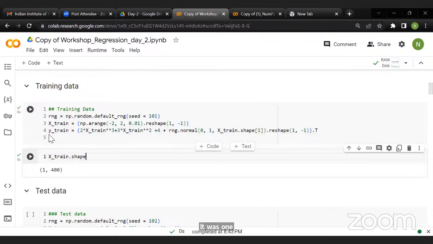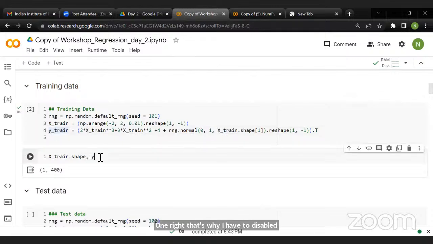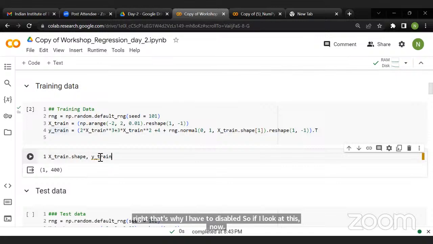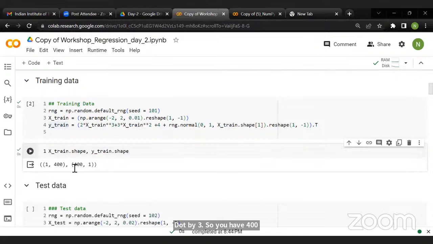Now you have to bring y train into 400 comma 1. That's why I have to reshape it. So if I look at y train dot shape, you have 400 examples, and for 400 examples, these many labels are there. And you have only one feature in a data set with 400 examples.